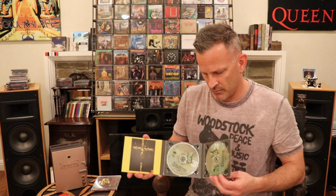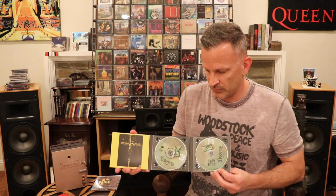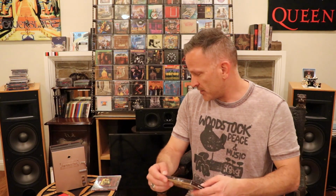Alright, and then to look inside the digipack, you get informational booklet, CD and DVD audio for every album, and yeah, more than enough content to make me happy. And the cool thing about the Perception set is that the features are fairly numerous. At least for the standalone DVD audio, there are more extra features on the Perception version.